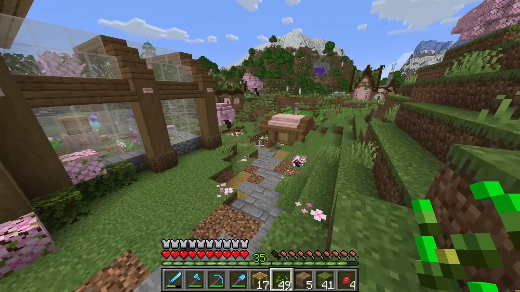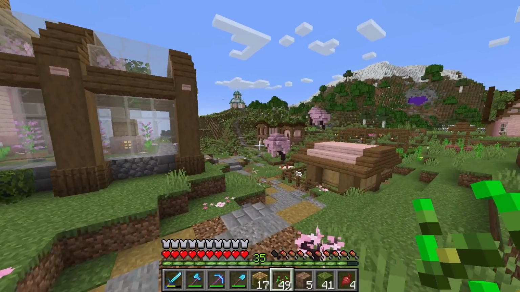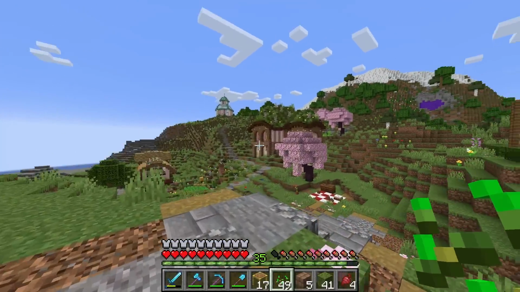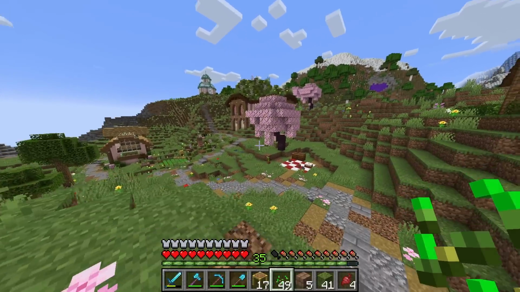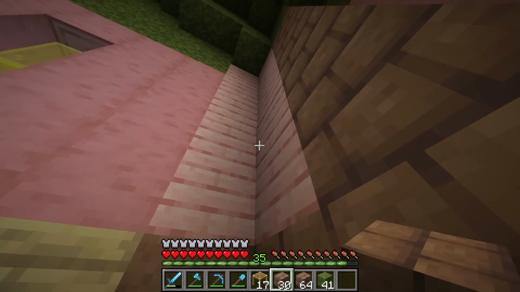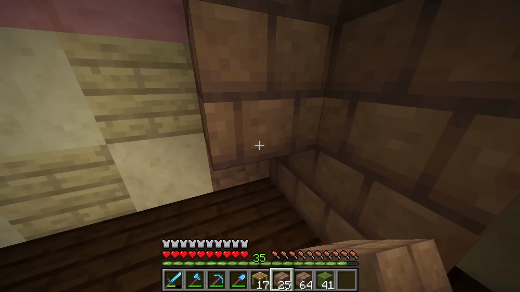Ooh, look at the build from up here. I love all of the lilacs on the roof. It looks so good, and I think it ties together all of the pink that's around the base and on the build. Anyways, I was thinking that here on these corner bits, we could kind of fill it in with some mud bricks.